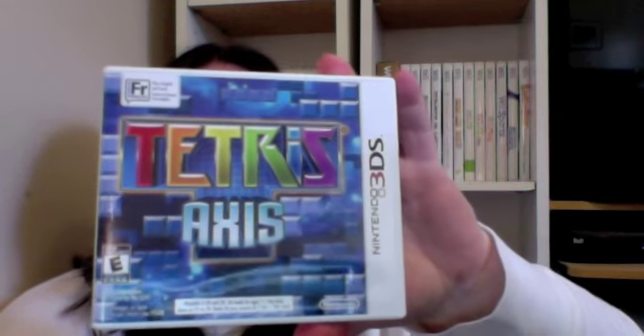Then I got some new stuff this month — not too much. I picked up a 3DS game, and that is Tetris Axis. I'm not overly impressed with it. It's a good Tetris game — you can see on the back it's an official Tetris product, unlike Tetris DS. I'm going to go ahead and do a review comparison between Tetris Axis and Tetris DS. It does have some unique features, but the main Tetris game in this is not quite Tetris DS quality, and anyone who played that title will definitely understand. But it's an awesome game for the 3DS — puzzle game on the go. All the 3DS games got a price drop, so this was only $29.99, which is pretty cool.